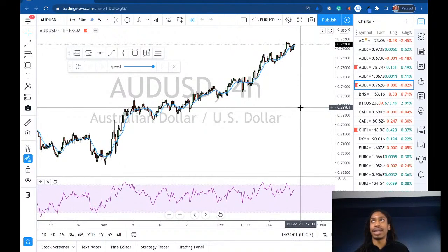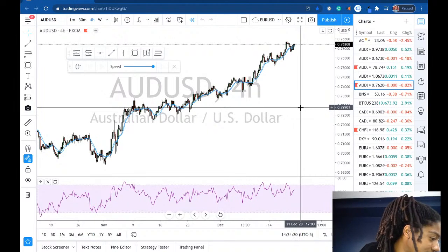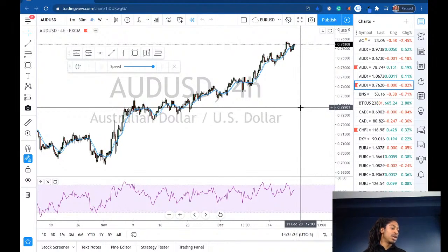If it's producing like 7 or 8 opportunities a day per chart, you won't be able to make a move on all those. So you might need to slow it down a bit, and you'll probably also realize that every other trade is not of quality. They're just basically not quality trades, okay? And then you asked, for scalping, can I use the higher time frame, or is it better to use the lower time frame? I would say better to use the higher time frame.